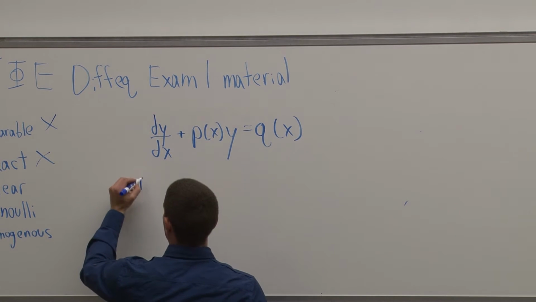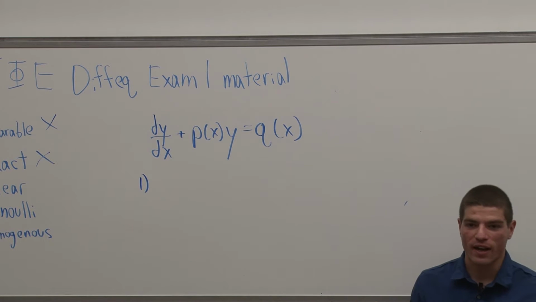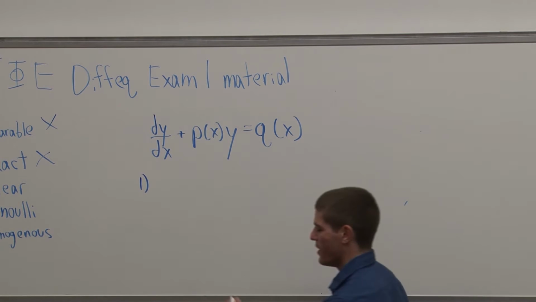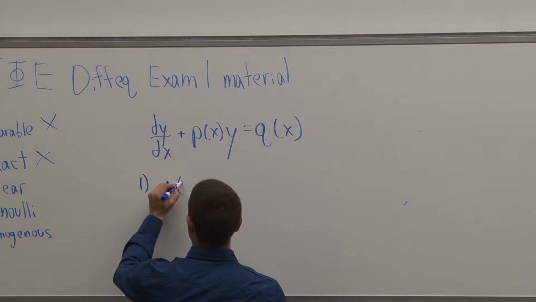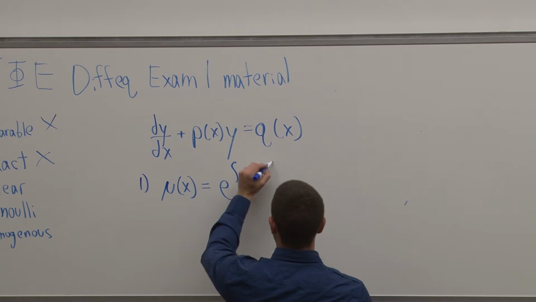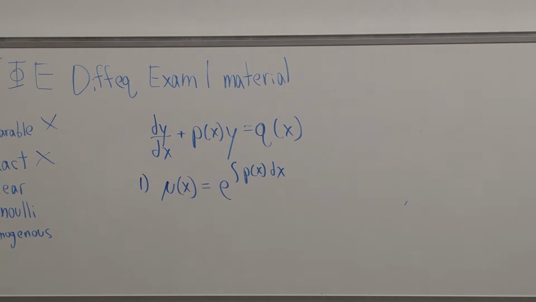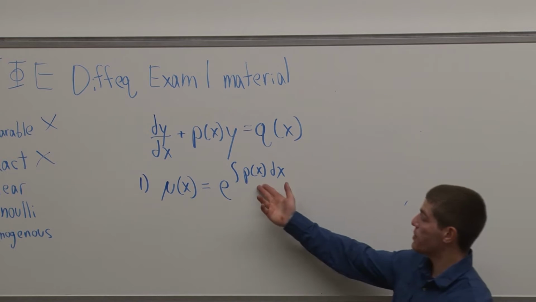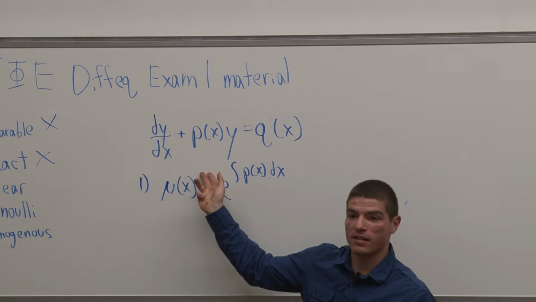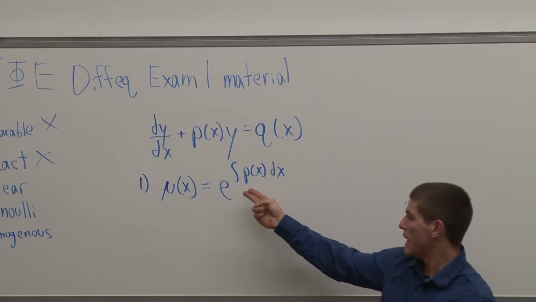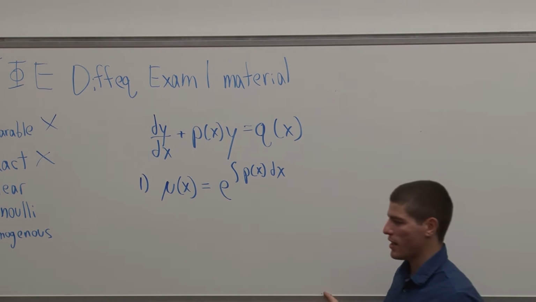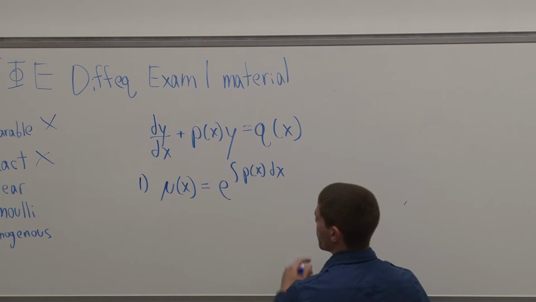The first step is you need to find your integrating factor. Who knows what that is? It's mu, right? Some guy just made it up. So what is mu? Mu of x is going to be another function. It's e to the integral of p of x dx. That's the definition. A lot of times p of x would be 1 over x, the integral of that would be natural log of x, and e to the natural log of x is x, or some factor. So it would end up being a constant sometimes, or just an x, or something really simple. Make sure you do that correctly.